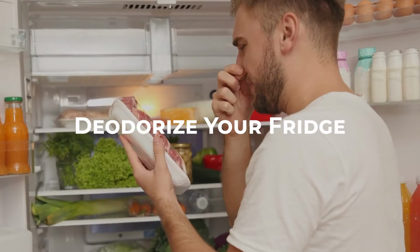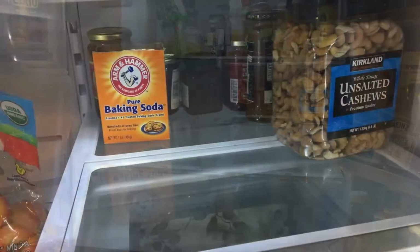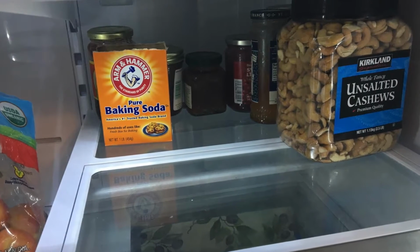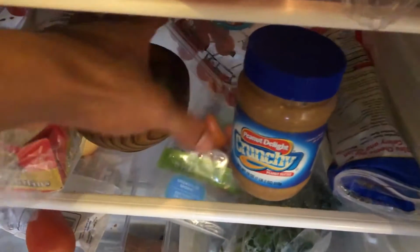Deodorize your fridge. Say goodbye to unpleasant odors in your fridge. Place an open box of baking soda in the back of your refrigerator to neutralize and absorb unwanted smells. Remember to replace it every few months for optimal freshness.